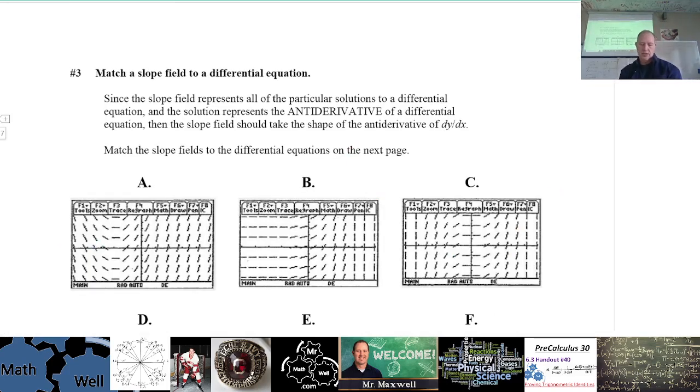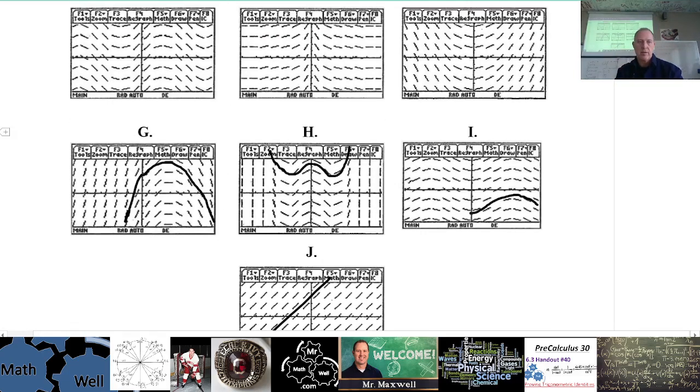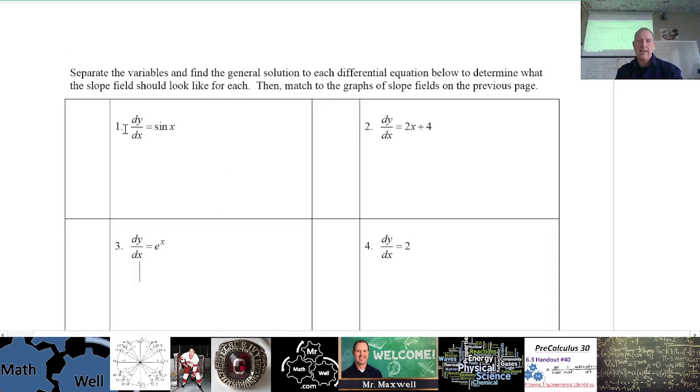Let's tackle the next page. Matching slope field diagrams, or slope fields, to the differential equations. Okay, it's two differential equations. Now, you have 2 pages there. So you have this page that you see there, and then on the very next page is the differential equations that you're going to match up with them. Okay, so let me see if I have, yeah, I guess I have some of these here. So let me just take the first 4.